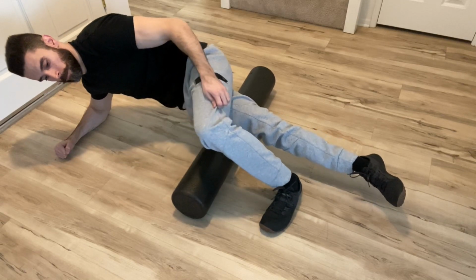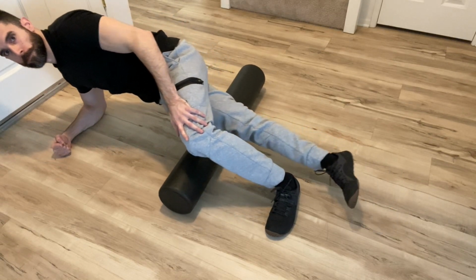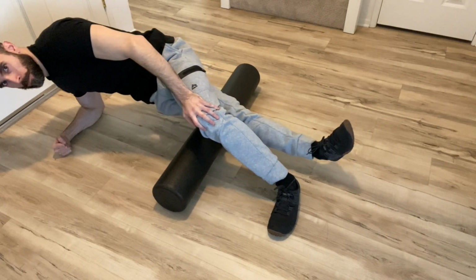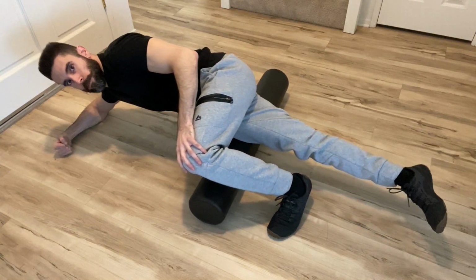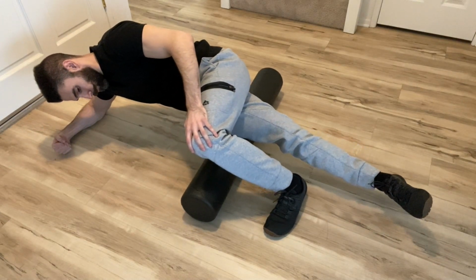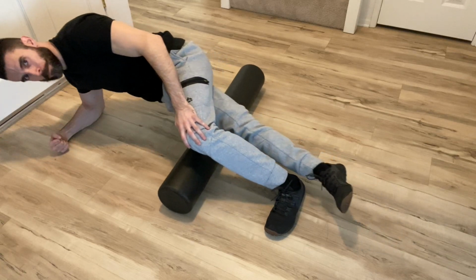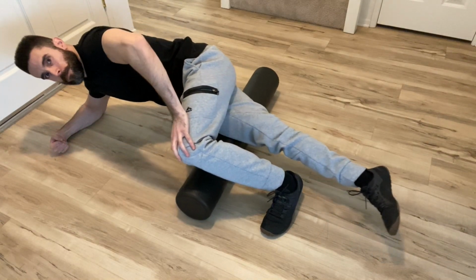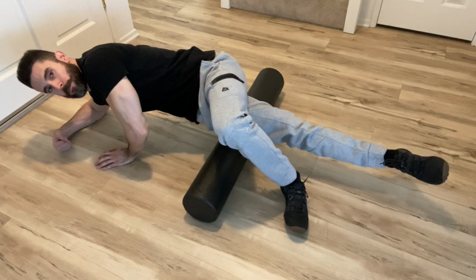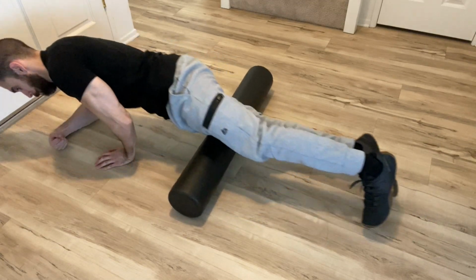Oh, by the way, you're going to put your foot on the ground if it's really ultra painful, because that foot is going to help you take some weight off of the leg you're rolling on, okay? Just push with that foot that you put on the ground. Anyhow, you're going to go back and forth and take some big deep breaths, and you're trying to release some of the adhesions and the restrictions you have in the fascia and the muscle.